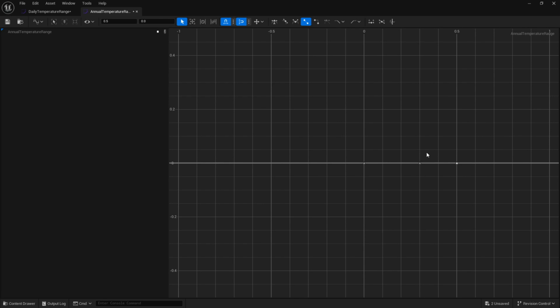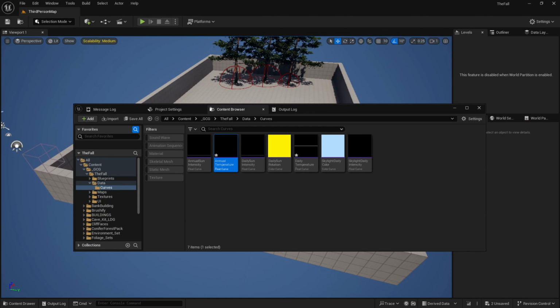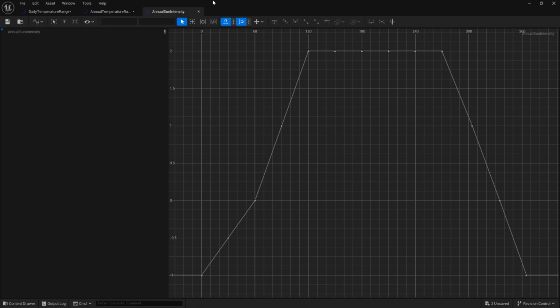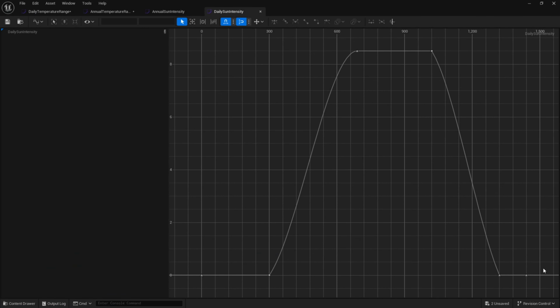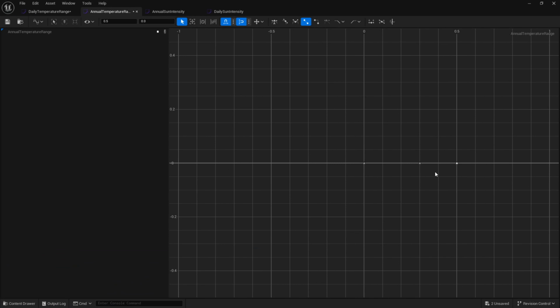We want our third pin to be 365. How did I do this? I think it's 365, right? Annual sun intensity. Roll that over. Yeah, 365, and then daily was 1440, wasn't it? And yeah, okay, that was it. So annual, we want 365 for our third pin.